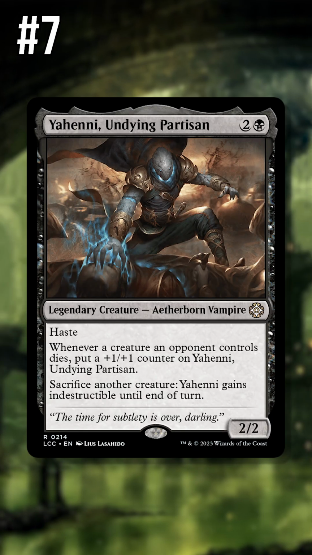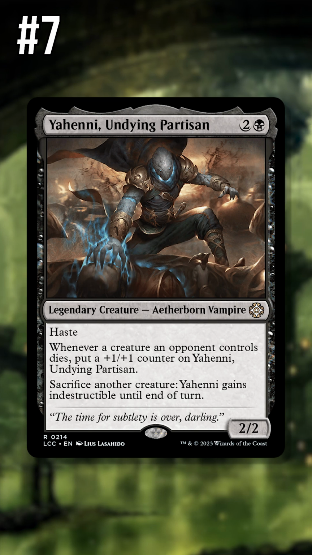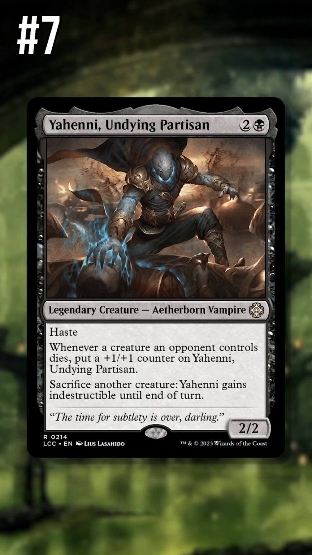So why is Yahenni not number 1? Well, I already kind of said it. Aristocrats and Voltron strategies are kind of complicated or just difficult to pilot, so he's definitely not the best commander for beginners, but like I said, his card design is very simple, and I think that's to his benefit when we're looking at what cards people should consider when they're coming into the game and want to play a mono black deck.